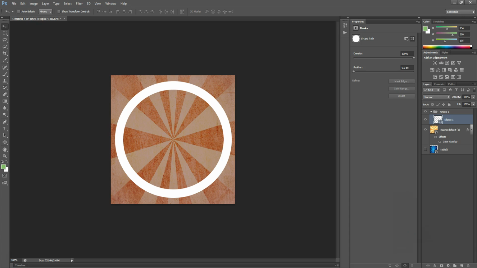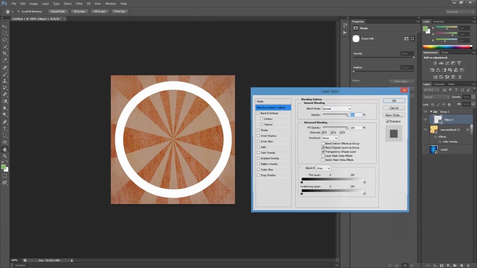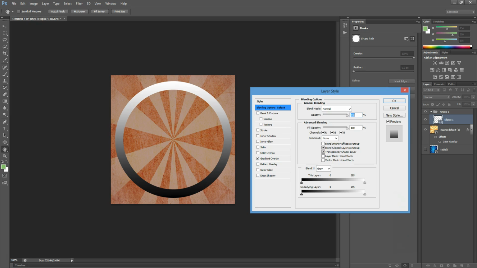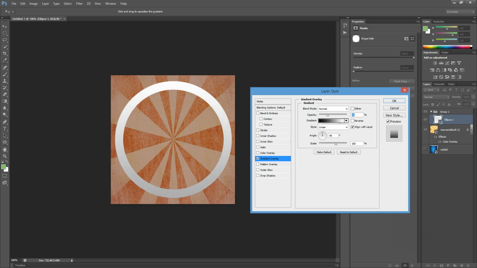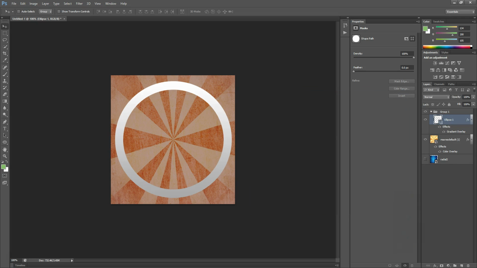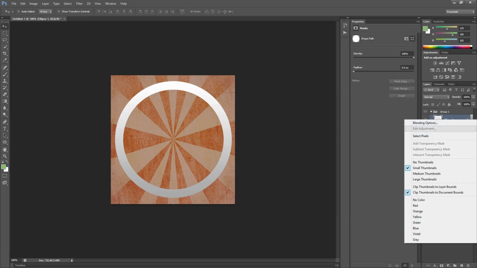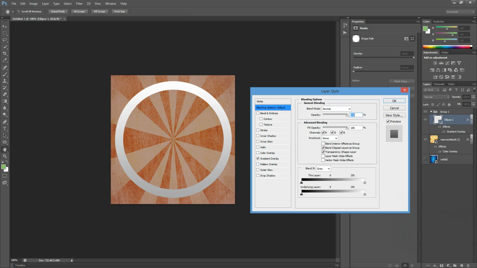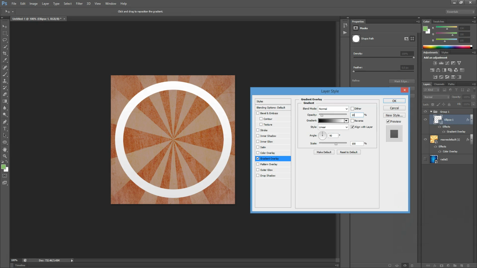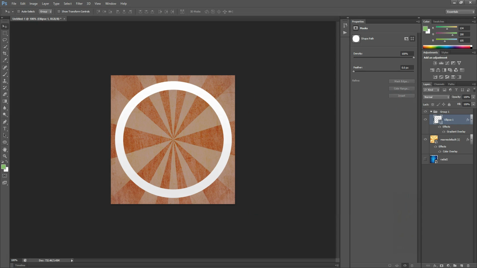So now we're going to have to edit the ellipse. We'll come back to that in a sec. I like to do the gradient overlay, because it looks very nice, and then put the opacity down to about, let's say 30, no, 33 looks a bit too much. You could go to about 10, 20, 11, 9. 9 looks quite nice. Alright, so we're going to keep it on 9.